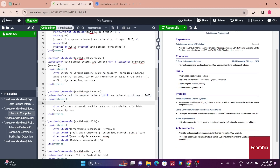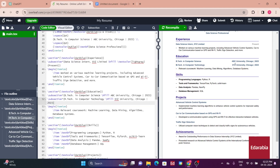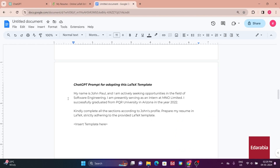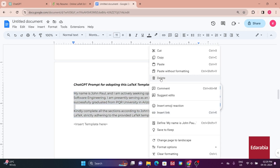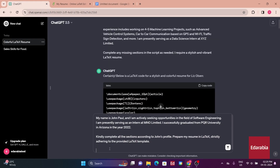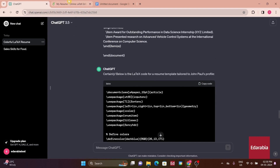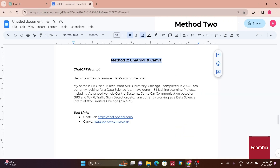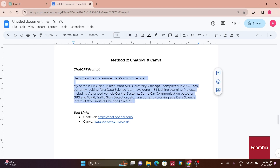Similarly, if you hold a master's degree, you can add a separate section for it, run Compile, and implement the changes. Let's say you want to adapt this resume template for John, who is currently seeking a job. You can easily copy this template, feed it to ChatGPT, and replace the sample LaTeX template with the provided code. By doing so, you get a tailored resume ready to compile, customized for your career aspirations. Now let's move on to the final method — suitable for everyone — writing the resume using ChatGPT and creating an appealing resume using Canva.